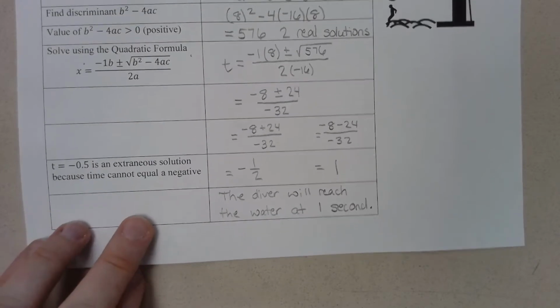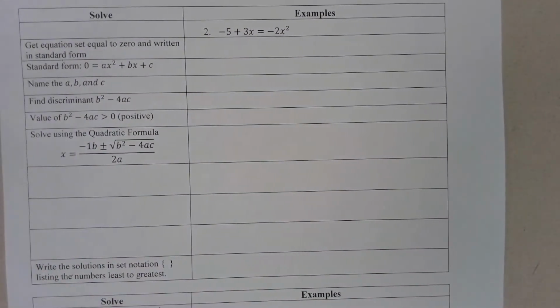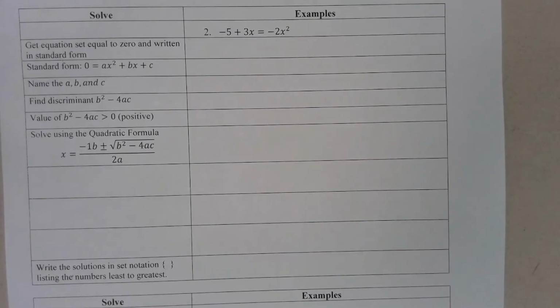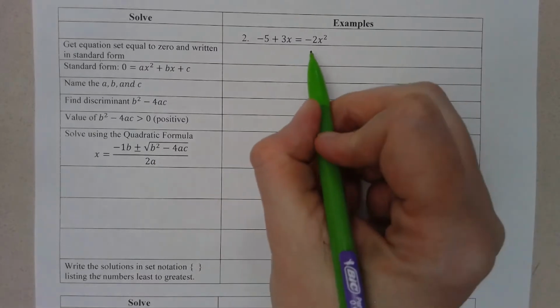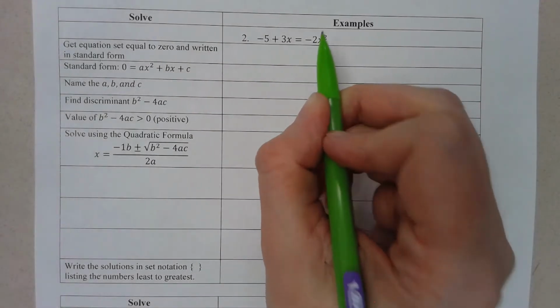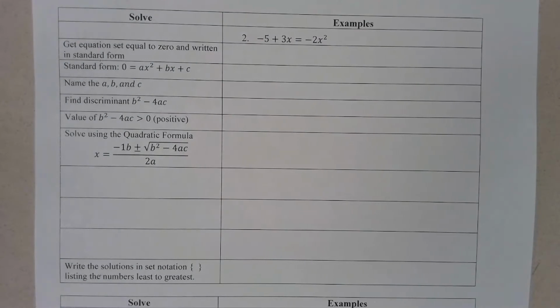Let's look at example number 2. Here we have our equation. Before we can ever name A, B, and C, we need to make sure that it's in standard form, meaning all variables are on the same side and the equation is set equal to 0. Otherwise, we cannot truly name our A, B, and C. Well, I can see that I have one term here on the right, or I have two terms here on the left. And you can move those variables either way in order to get it to standard form.